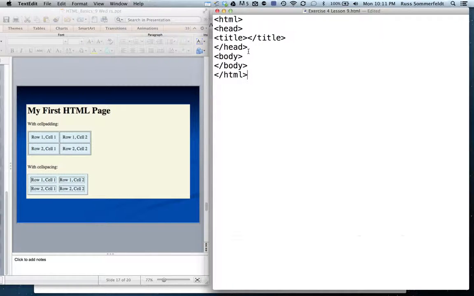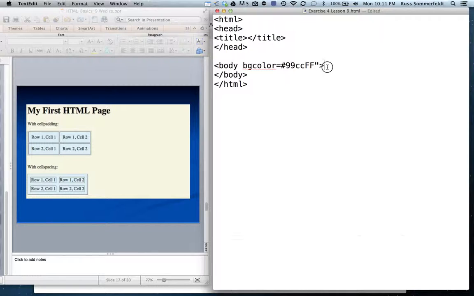So after the head tag and the body tag, just to give ourselves a little bit of space, I'm going to give ourselves BG color equal to 99 CC FF. Close the opening tag there.